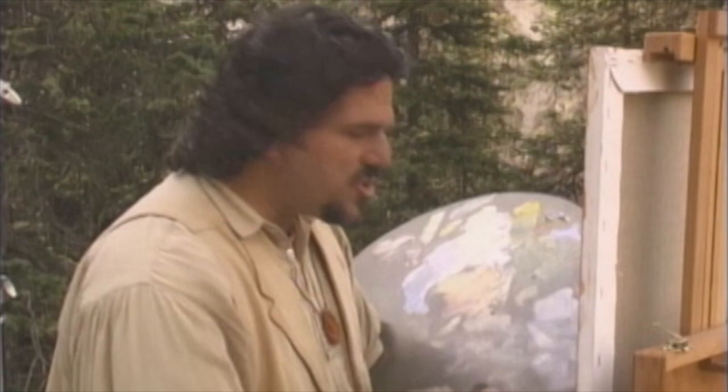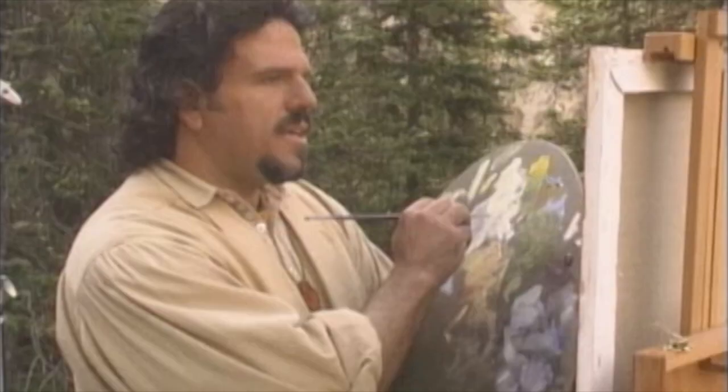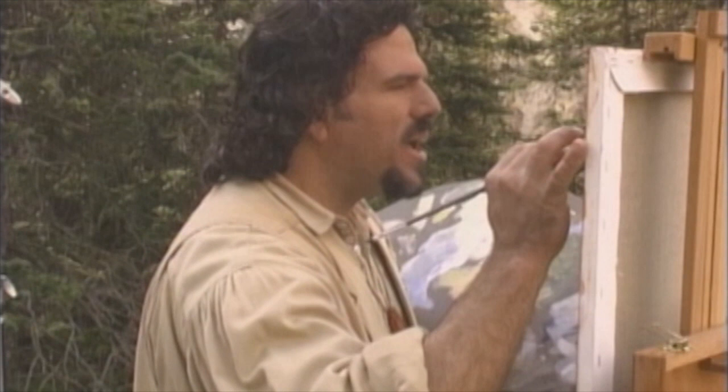There's a little green showing at the very ridge of my waterfall. So I'm going to switch to a smaller brush, add Viridian green and white. And I'm just going to go right at the very edge of the waterfall and put that in.